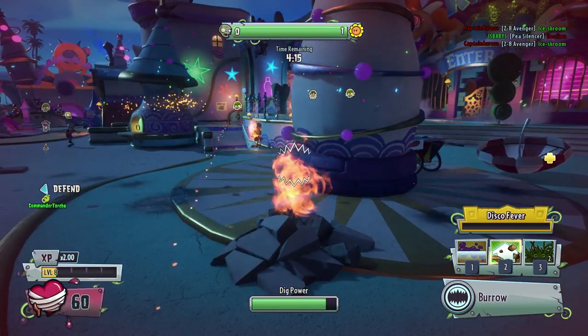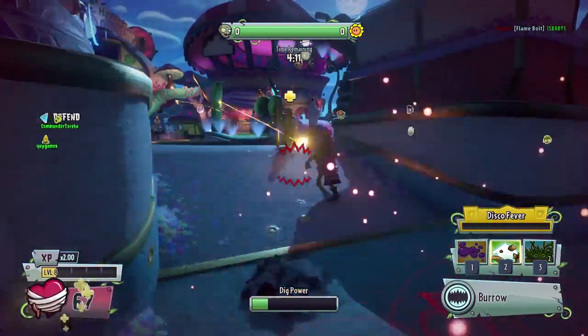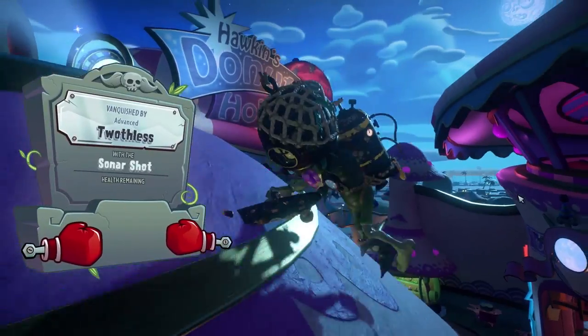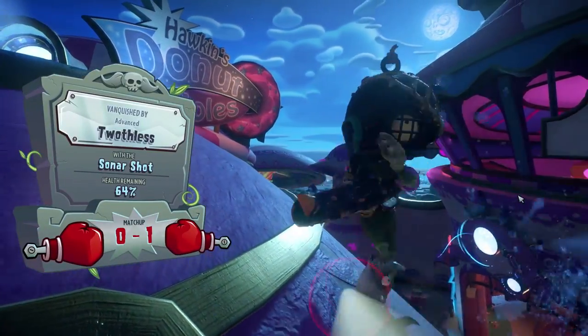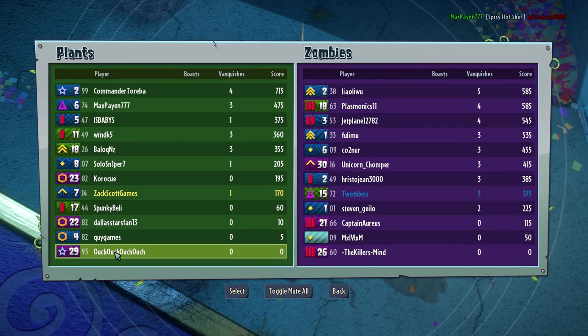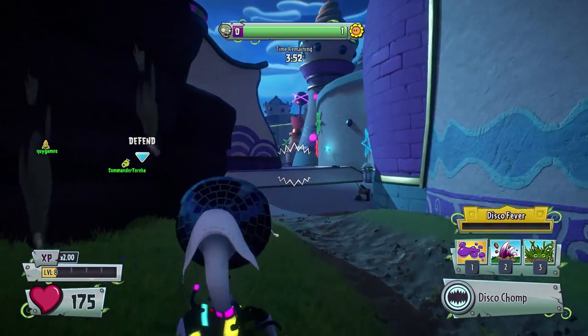Yikes. Oh, I missed him completely. I'm an idiot. I'm a fool. No! Someone else got him. I died. Toothless! I guess he switched. I guess teams were imbalanced again. Alright, well, Ouch Ouch Ouch is here now on our team. Commander Toriba is on our team as well. They have yet to capture.